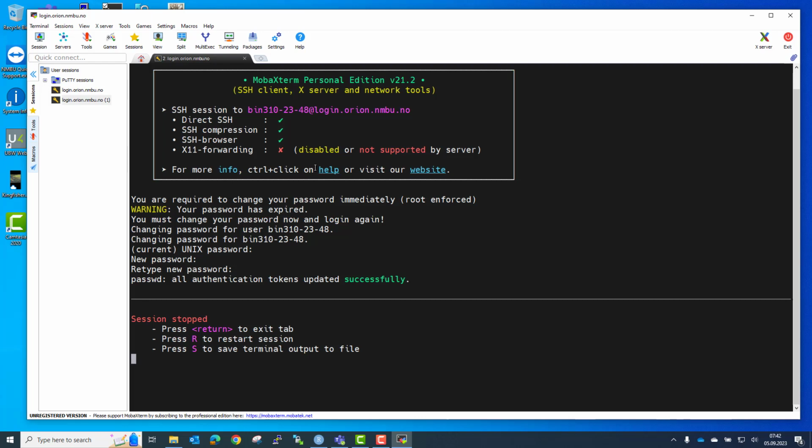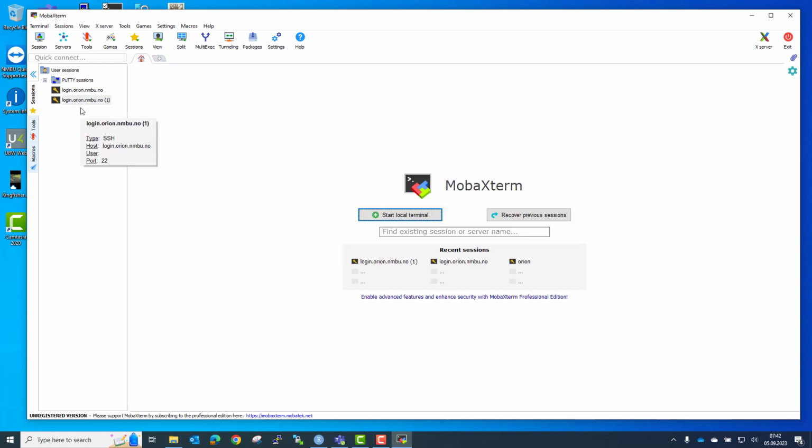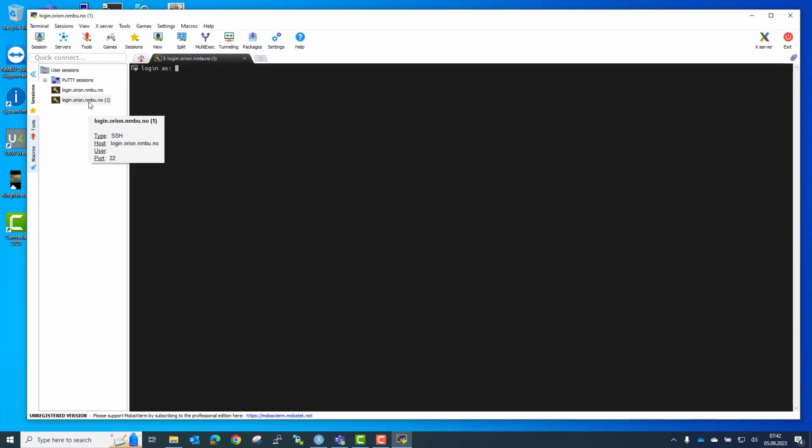Let's see if I can now just click this away. Notice that this appeared as a link in this MobaXterm app. If I double click here now, I start my login again. So now I will try to log in again. 2348, that's me.